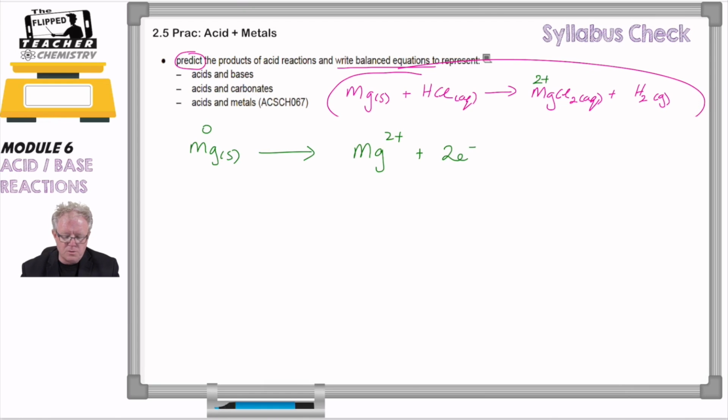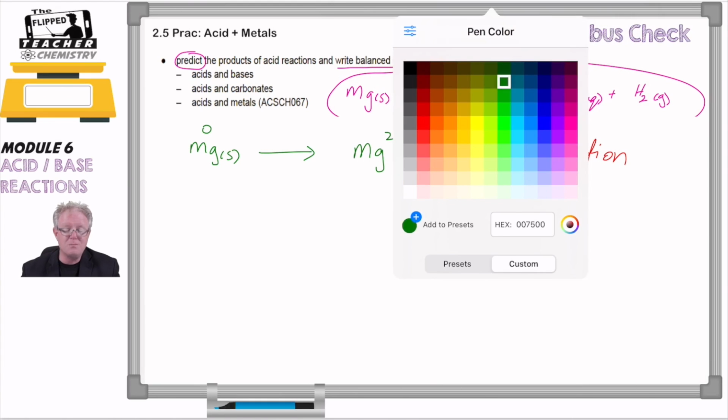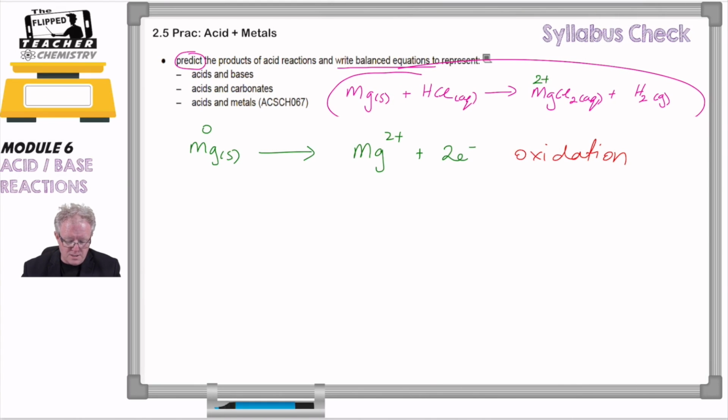So that was an example of, what was it? Oxidation. So oxidation is the loss of electrons. But then of course, at the same time of that happening, we had the H+ in the acid, and then over here we have H2. Remember, H2 has an oxidation number of 0 because it's in its natural state, so it's gone from a plus to a 0. The only way that can happen is if it gains an electron, and that was an example of reduction.